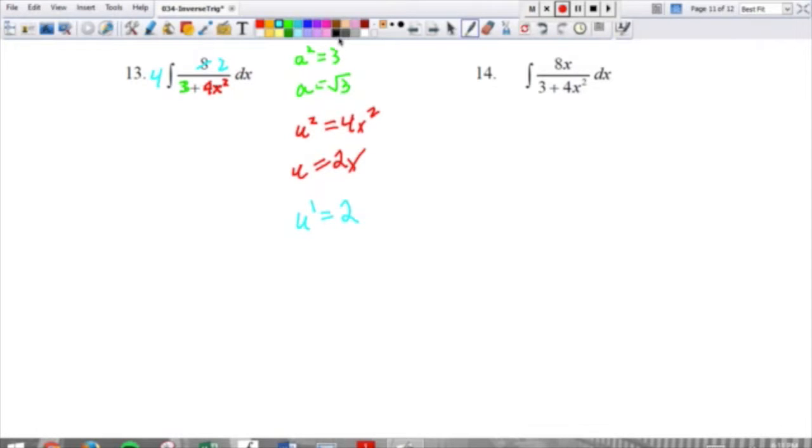Now, here I go. Everything's in a line. I have u prime on top. I have the u prime to hook off. Bam, it shoots off. I have the compensation out here. I know what a is. I know what u is. Let's write it out. Which one is it, arctan or arcsine? It's arctan. Arctan is a bit harder because it will not look like a square root. In general, if you see a square root on the denominator, you're going to start to think arcsine.